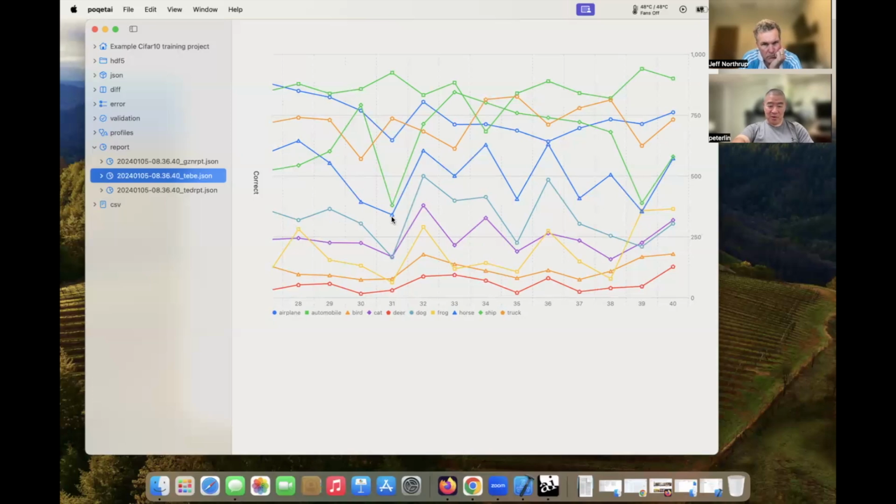And so what we want to do is look for patterns like this, and then look for the opposite, where a lot of the classes improved. Once we see that pattern, we can take the average of two epochs that had the same pattern, so basically two badly performing epochs. We can find two good performing epochs, calculate the average, and when we compare the two, we can identify exactly which weights are contributing to a decrease in performance for all those classes.